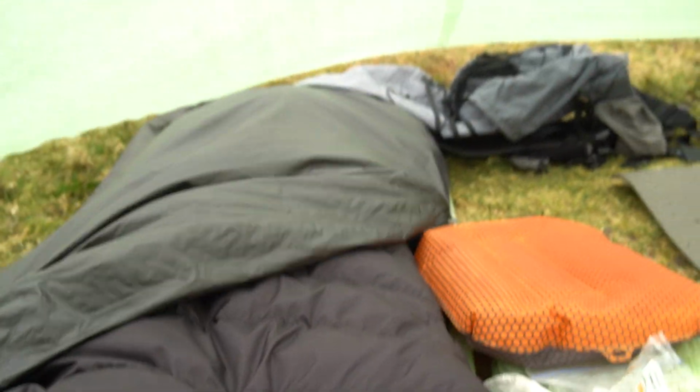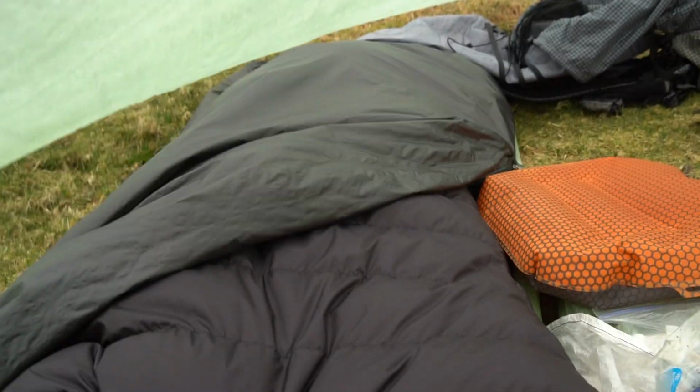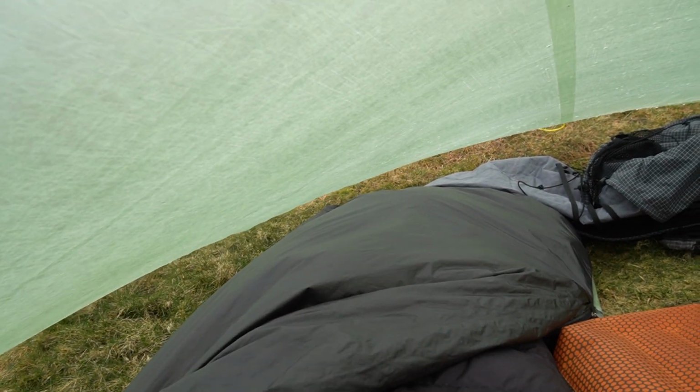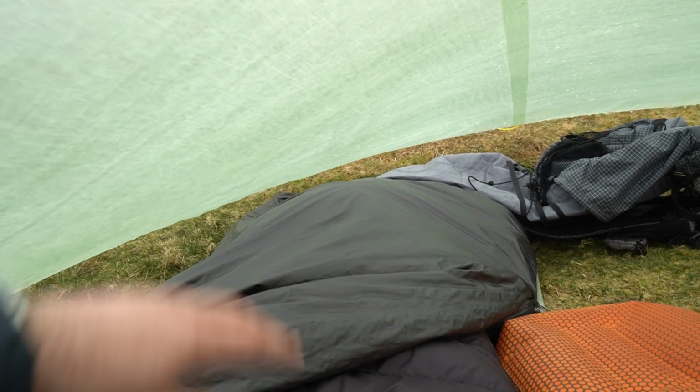I don't think it's about being hard and manly to get out in this. I just think it's comfortable, really. You can see that this thing's blowing here a bit, and obviously there's not very much room down there, but I don't need room down there. Down there there's room for my legs and my feet, and that's all I need. I'm not doing anything down there, so it doesn't matter that there isn't so much room.